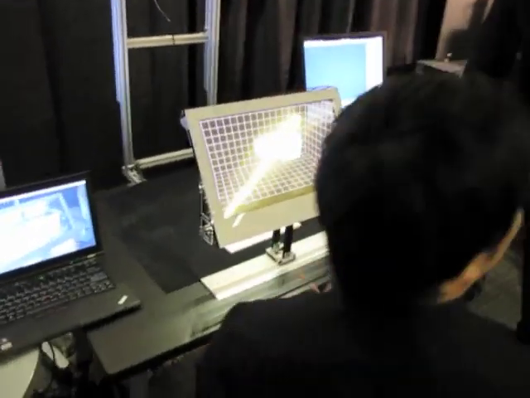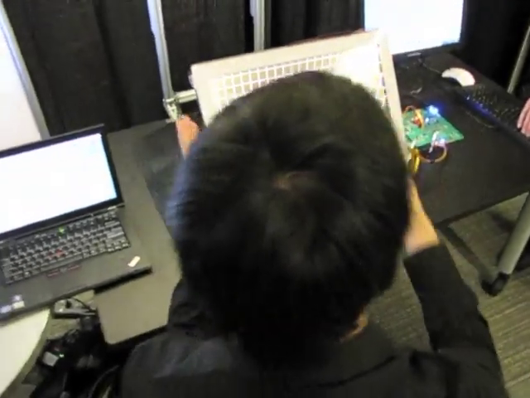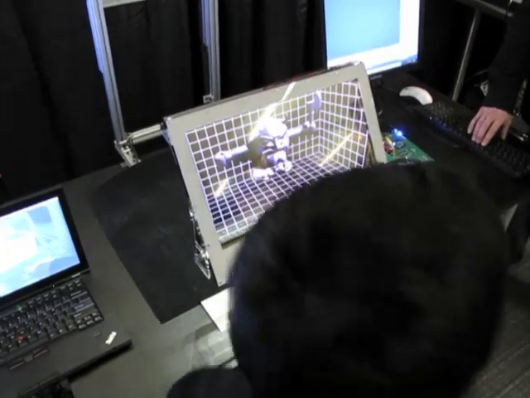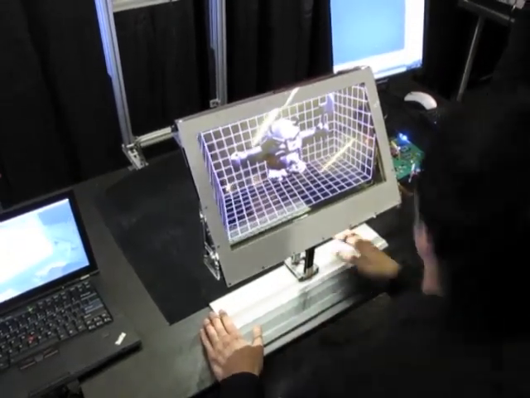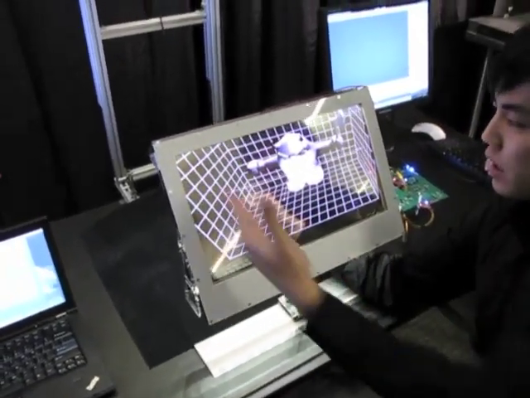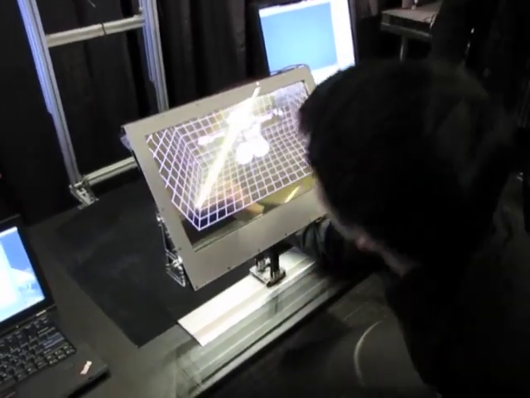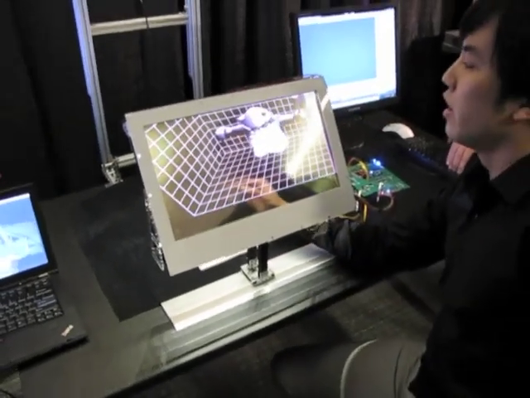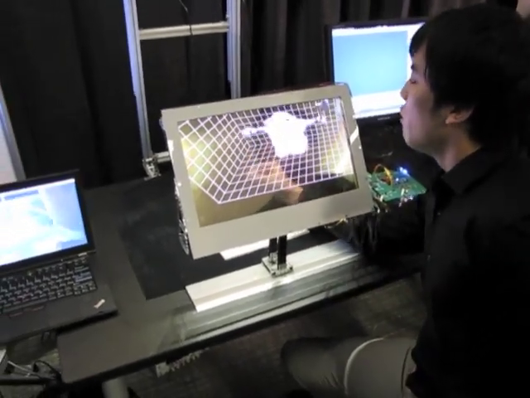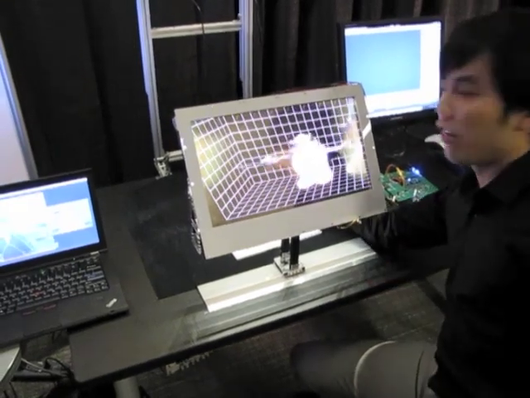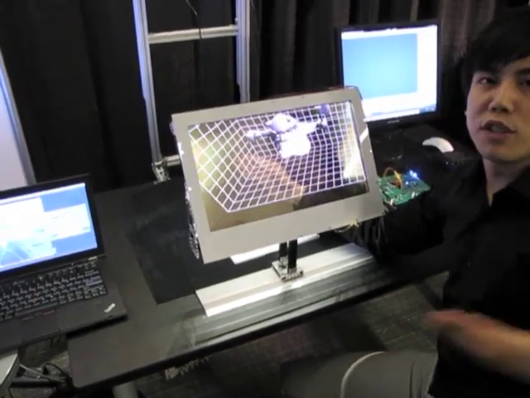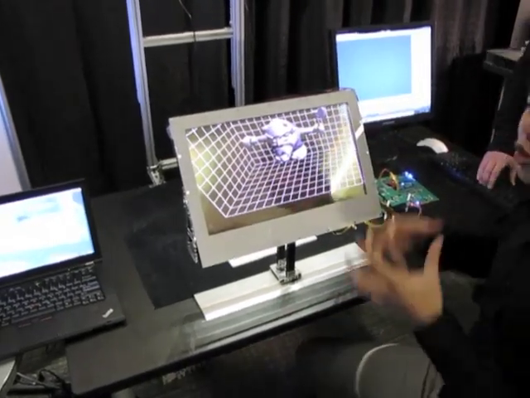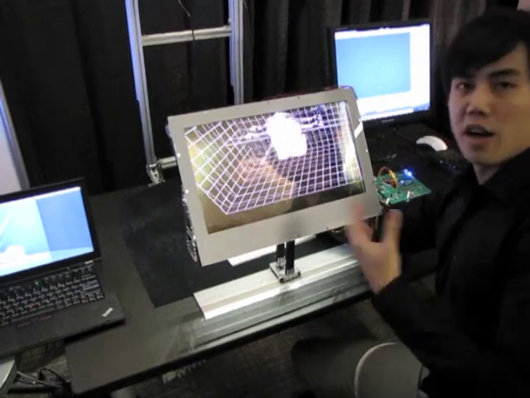I'm going to introduce three applications of how we can apply this interaction technique in the productivity space. The first application is 3D object manipulation. Because it's doing gaze-corrected rendering, I can look around this model to get a better view of the 3D contents here, and I can also directly grab it and move it around as if it's physically there. It's kind of confusing from the camera, but from the user's point of view, it almost feels like the virtual model is actually in my hand behind the screen.